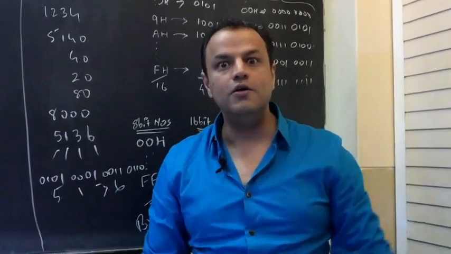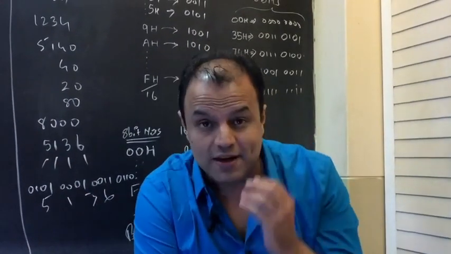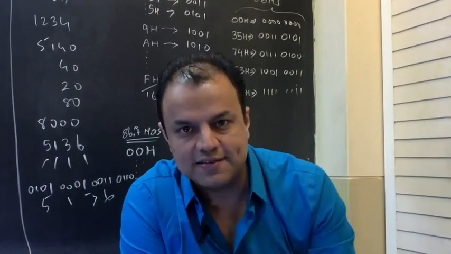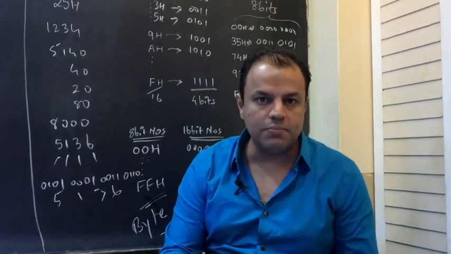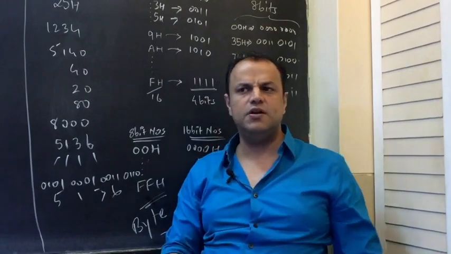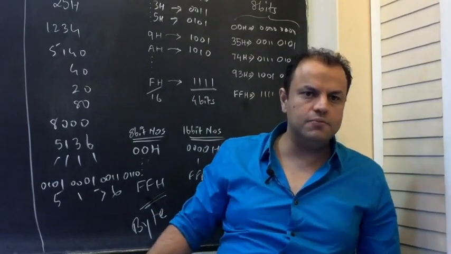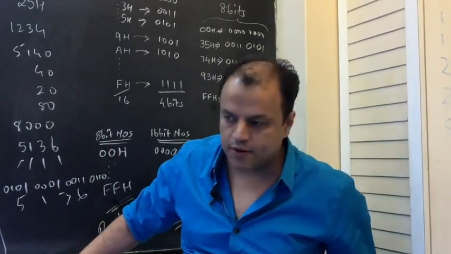This is not the whole learning of microprocessors. Microprocessors is very deep and very interesting, but to learn all of that, your basics have to be right. So this is a point where many people get stuck and then they goof up in the bigger points. So I just wanted this to be crystal clear. Henceforth, anybody says an 8-bit number or 16-bit number, you should know what they're talking about.